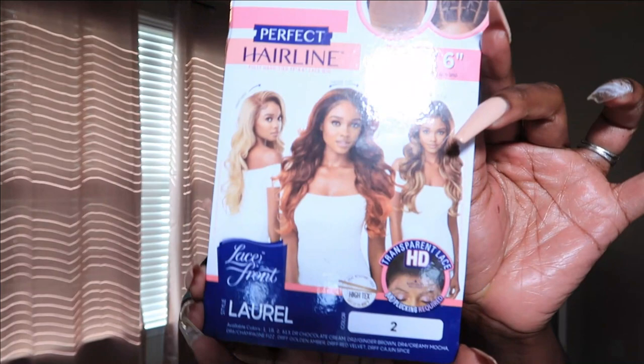So today we are going to be reviewing this wig that I have in right now. This wig was sent to me from Samsbeauty.com. I'll be leaving the link down in the information box below, as well as all the information that you need about this wig. Before we jump into the review, I just wanted to show you guys the stock card of what it looks like.